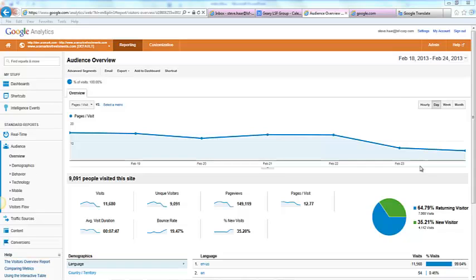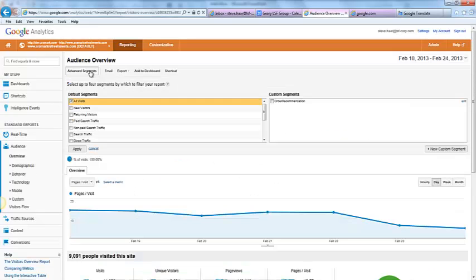So one of the neat things with Google Analytics is its ability to allow you to segment your audience, and this is a really terrific way to keep an eye on any kind of testing or changes that you've made, seeing if those changes have had the kind of impact that you want them to have. Now for us in this case, we made some changes to the recommendation engine, and we want to figure out if that's actually impacting the consumer's choices.